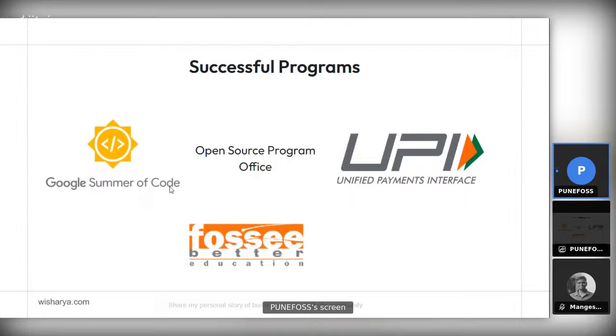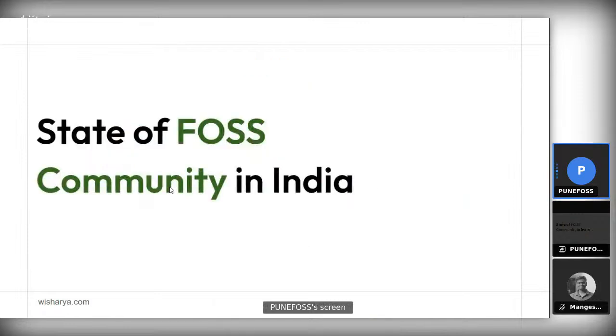So FOSSI trained people in the remote areas with these open source tools so that they can learn without paying somebody and have a job, if they can acquire certain skills which are in high demand. So these are certain programs which promote the idea of building FOSS, or using FOSS to build their systems to save money, or to give back to the community through programs like the Open Source Program Office (OSPO). Okay, so this was a very top level view.